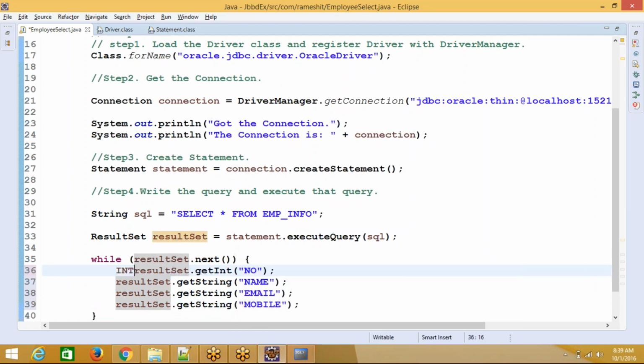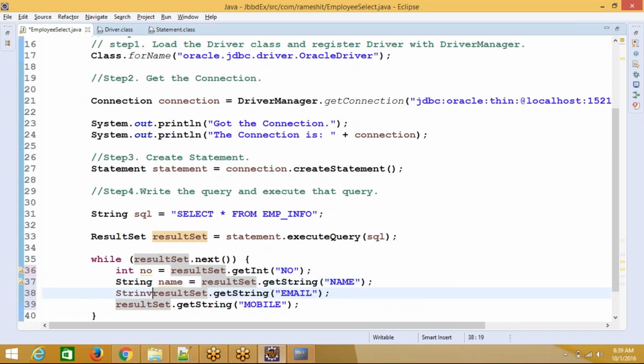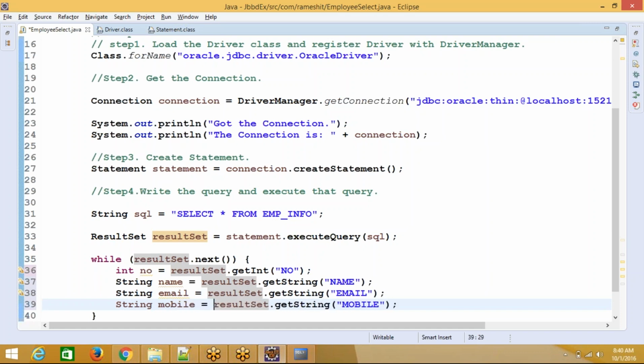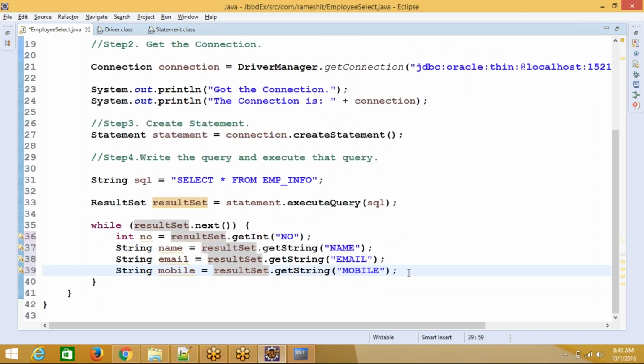What will this method return? Int, the number. Then string name, string email. What will the mobile number return? String mobile number. Done.